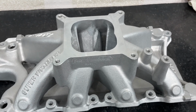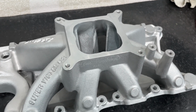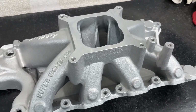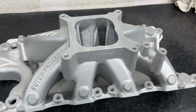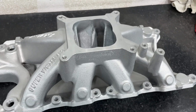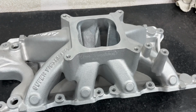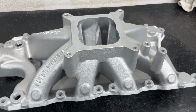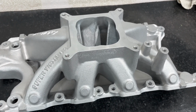So after 2 years of doing that and looking at flow data and stuff, I just stopped doing it. The only time I flow is when I'll flow a head attached to the manifold that's going to be run. Because what I'll do is try to pick a manifold that works great for the combination, then work the head, then work the manifold to get it to use as much as it can, right areas, right line of sight, and flow it that way. That's the best way to do it. Flowing the individual manifold and giving it to a customer and saying, hey, this other one flows more, will lead you in a bad position.